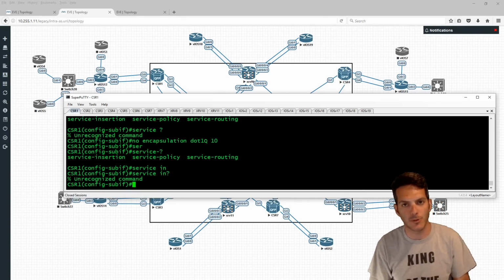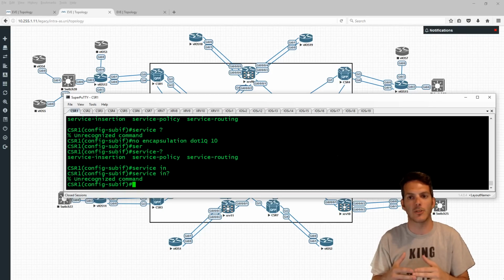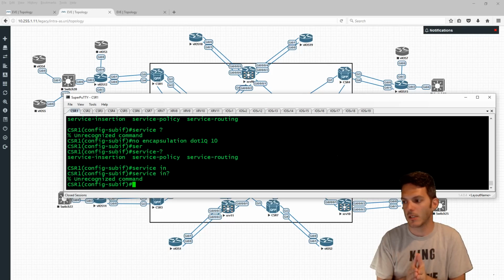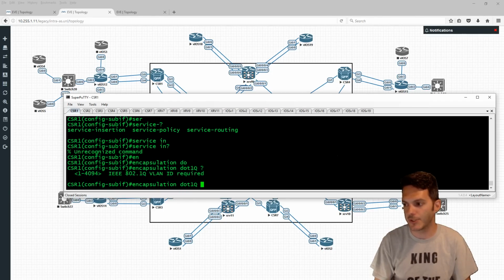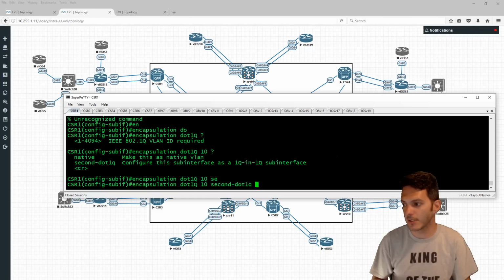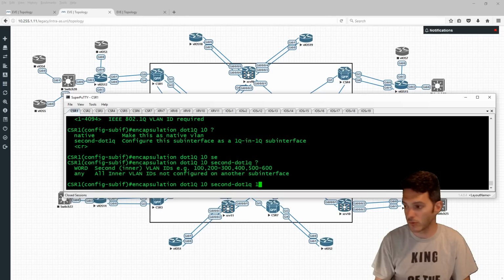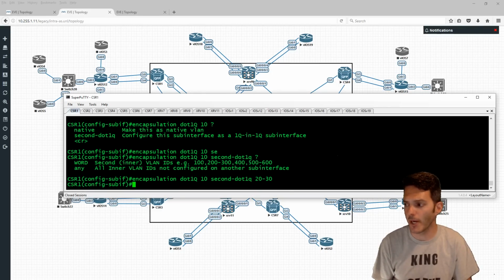The reason they don't do that is because Cisco doesn't want you limiting the configuration based off of the sub-interface configuration. You could specify encapsulation dot1q 10, and then second 20 through 30. That's valid syntactically. That would work if I hit the enter key, right? So you're saying the provider tag is 10, because this is the outer tag, and the inner tag is you're going to accept VLANs 20 through 30 from the customer. Okay, that's what that's doing.